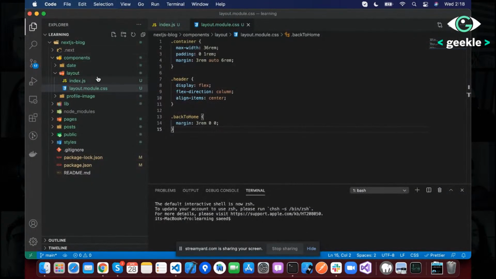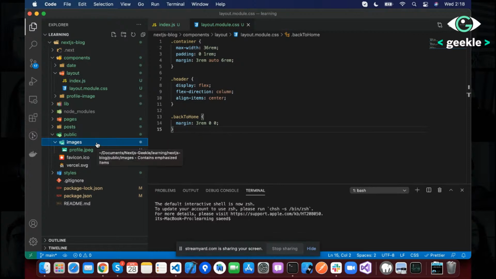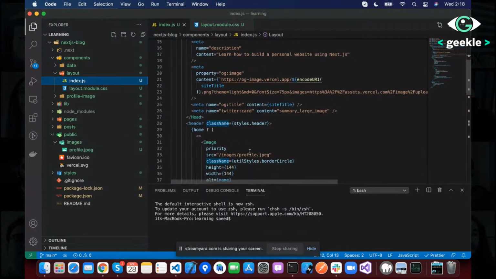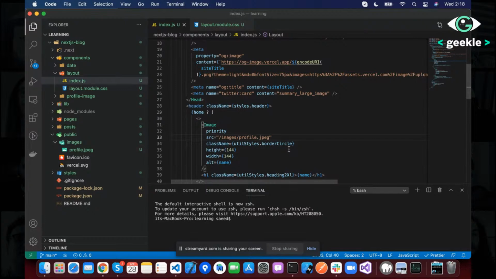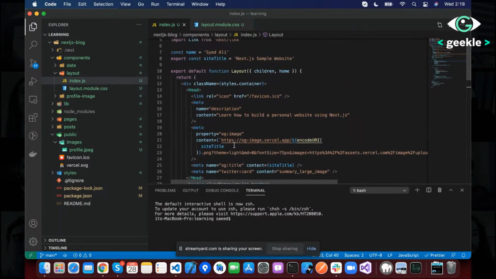And talking about the CSS, let me show you the image part as well. I have put this image file in the public directory, in a folder of images. How am I accessing this image? It's pretty simple. You can see that I have not provided a complete path to the public folder, but have simply added the path that is inside the public folder, and Next.js will eventually get the image source and render it.